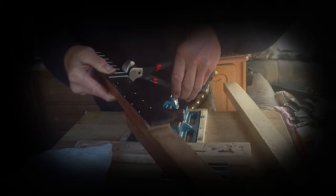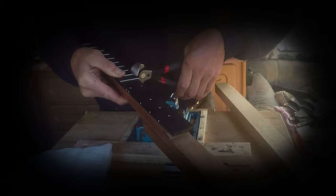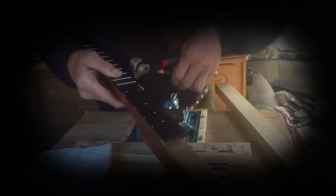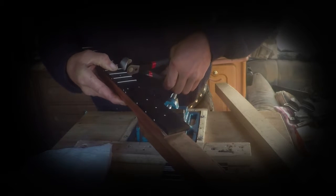And slow yourself down by doing so many, cutting on one side, then cutting that little bit off the other side. It just slows you down, makes you think.